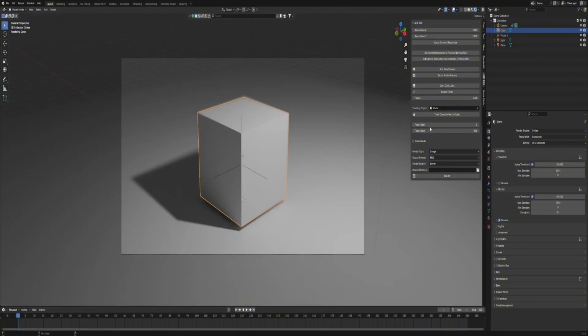In the UI, you also have the option to adjust the start frame of your animation or the end. If we'd like our scene to start at frame 20, well, we can just type in 20 and it will automatically adjust the starting of your timeline to frame 20. And the same can be said for the frame end. Let's say we want it to stop at 180. It'll now stop at frame 180.